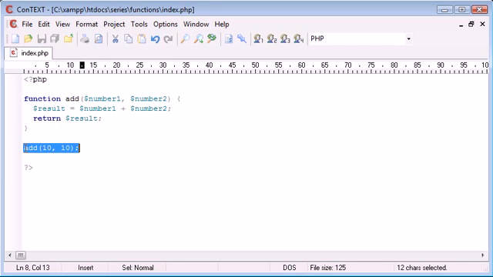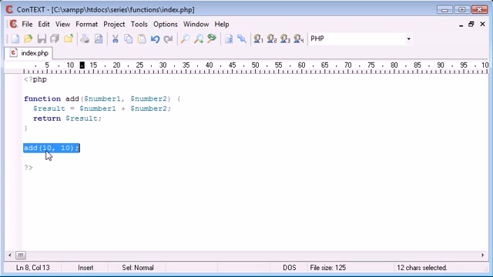So I've called this. Now what's going to happen? Absolutely nothing. The reason for this is this now is equal to 20, but we're not doing anything with it. We're calling the function and supplying it with arguments, but we're not doing anything with it. So what we can now do is echo out the function itself, which means we can either use this as a variable on its own, or we can echo it out to display it to the user.